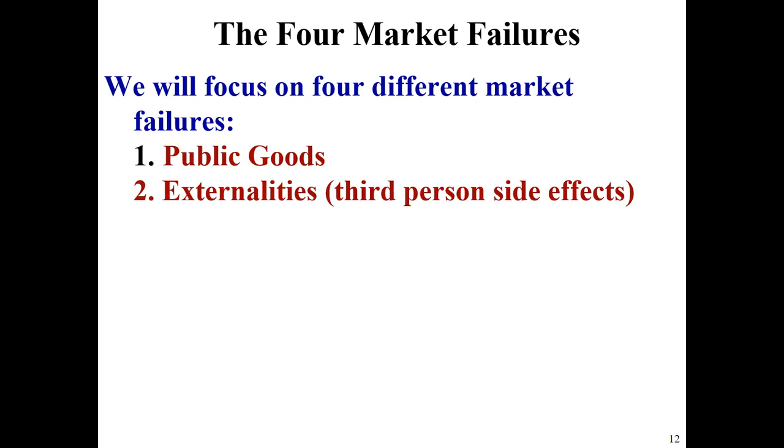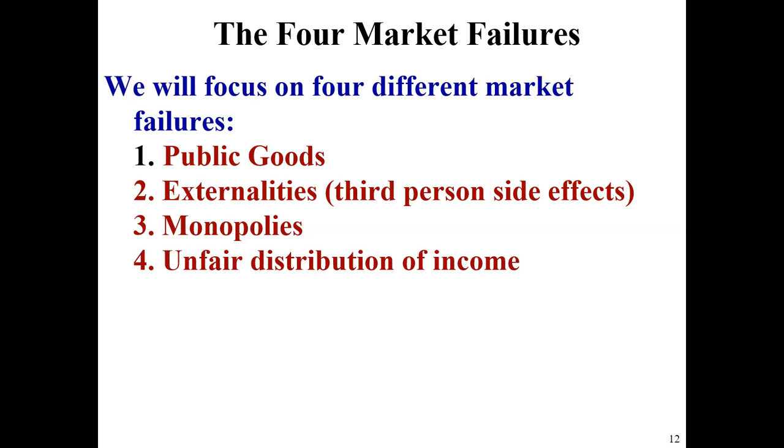Externalities affect a third person, like fireworks. I could be watching fireworks from my backyard that really aren't intended for me, and they could also annoy me. Fireworks could be both a positive and negative externality. Monopolies. The good thing is you know this, so it'll be a quick review of natural monopolies. And the 4th, unfair distribution of income. That one can be debated. Is it market value or personal value, or however you want to judge how people make it.